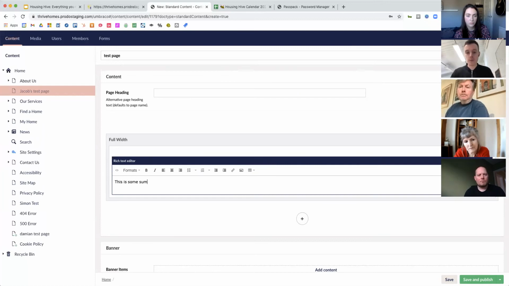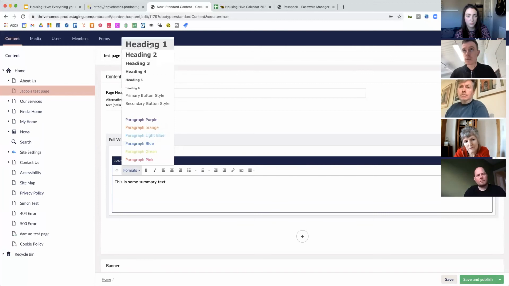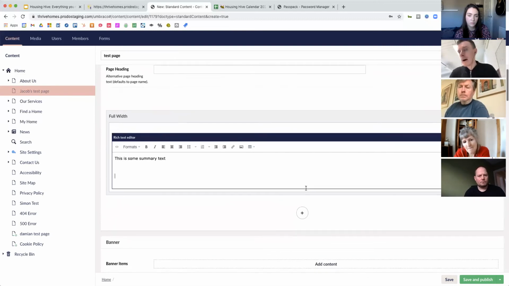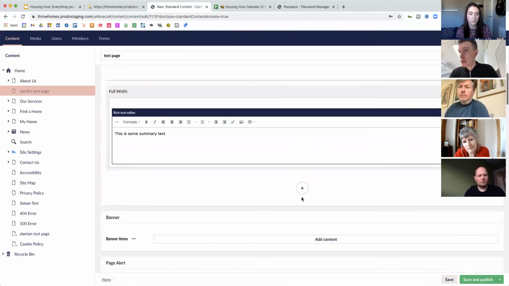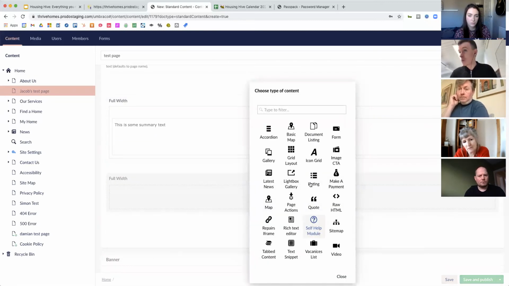So this is some summary text here. We're also preloading some formatting as well. So if you wanted to put in some headings or some CTAs, different paragraph breaks, we always make sure that that is on brand and we're using the brand fonts and the brand colors, specific to obviously who we're working with, and then all the things that everyone's used to seeing in a CMS. So you can embed images, you can put tables and links in there. But yeah, from there, rather than having to go through specific templates for specific use cases, you can basically pick and choose whatever you want from this point on.